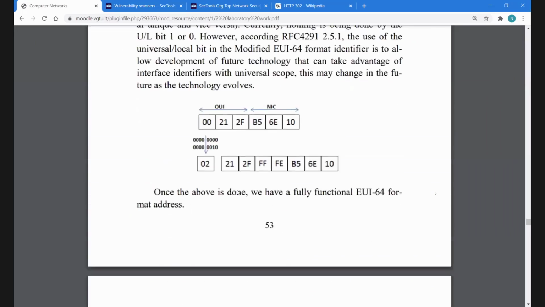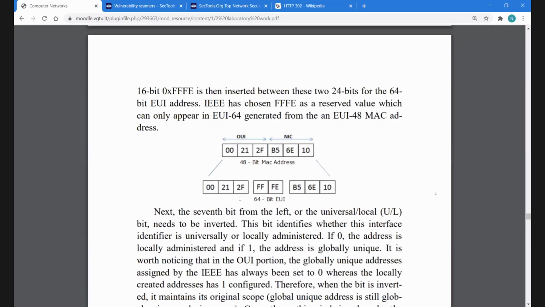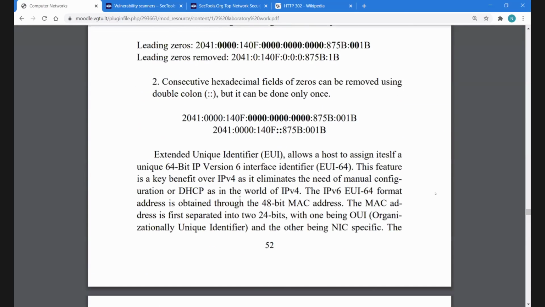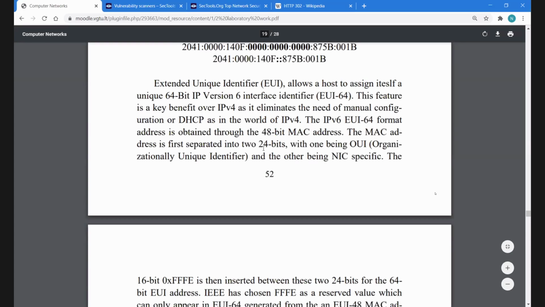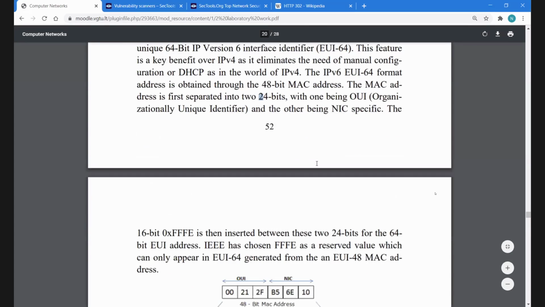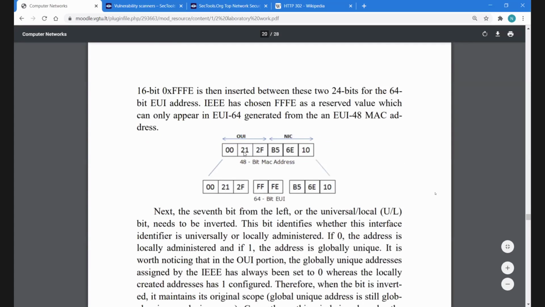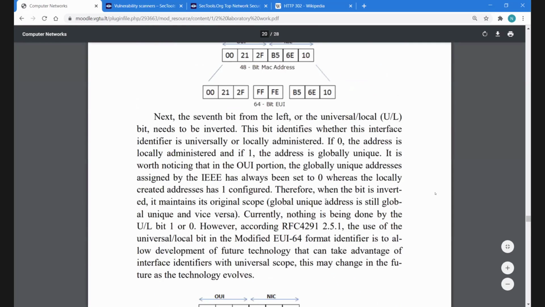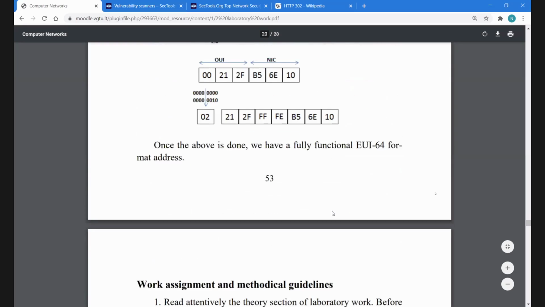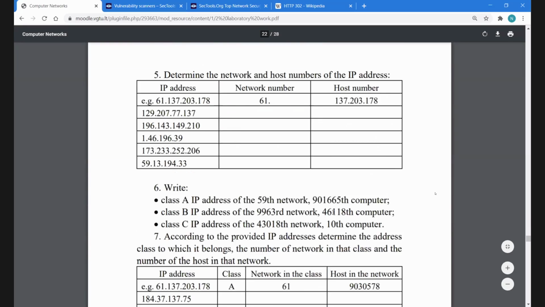So the MAC address is first separated into 24 bits. Okay. So we need to separate it. This part goes here, this part goes here, and here we need to write FFFE. Okay. And we look here.